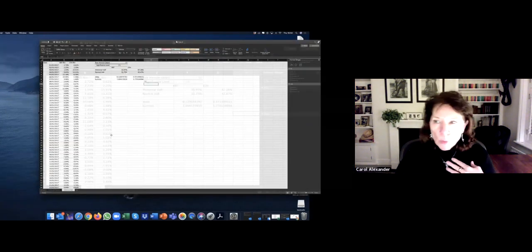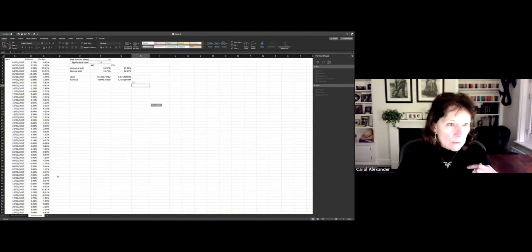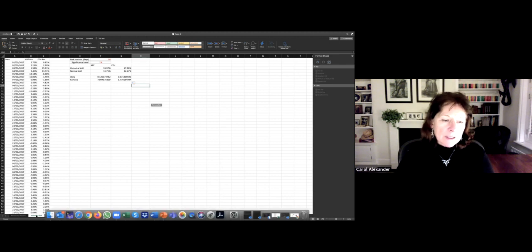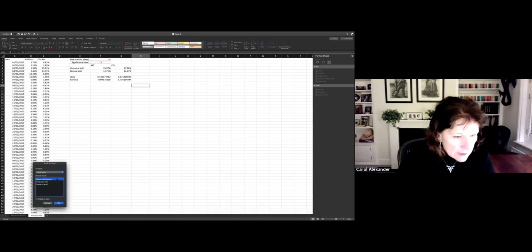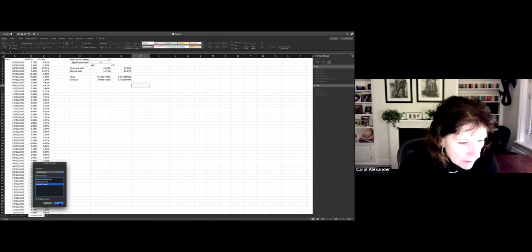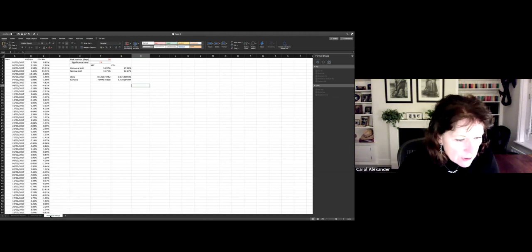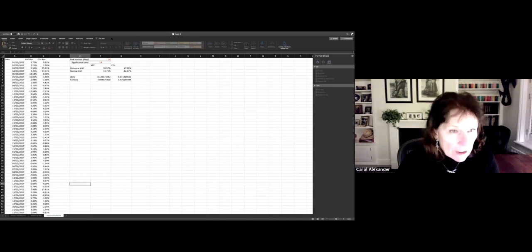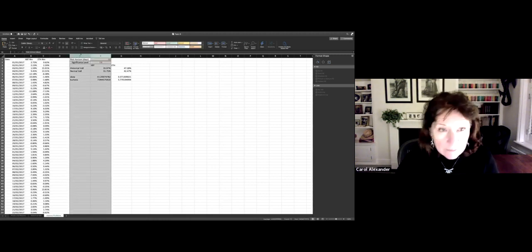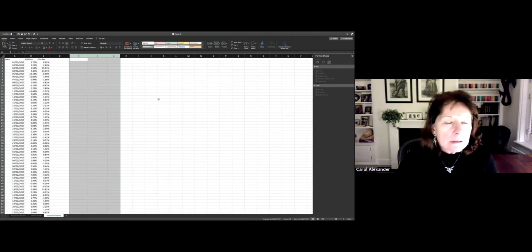Right, so what am I going to do? I'm going to look at these returns, and I'm not going to do value at risk. I'm going to look at optimizing portfolios. So again, I just copy this sheet. It's easiest that way. Move to the end, create a copy, rename the sheet, and I'm going to call the sheet optimal portfolios. Right, so I'll get rid of all that. Don't want that. Delete, delete.